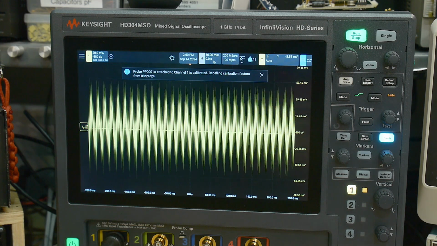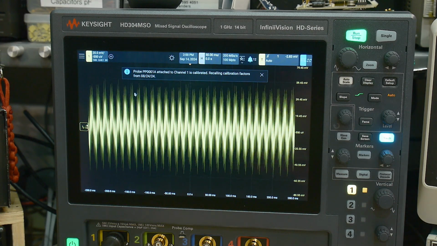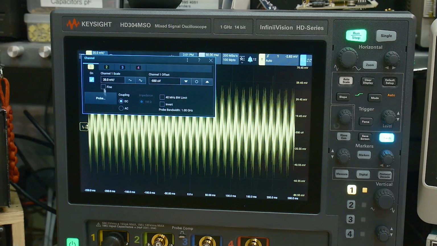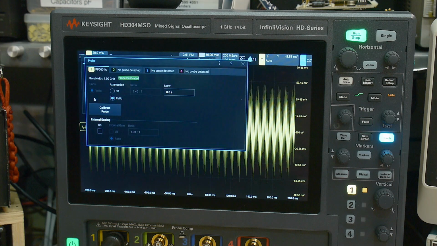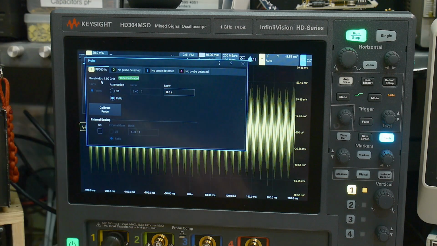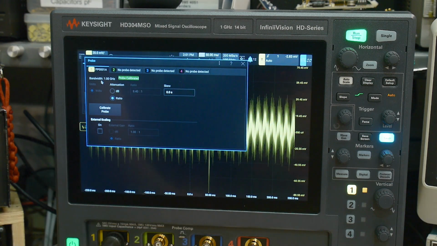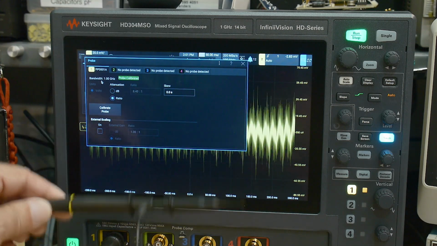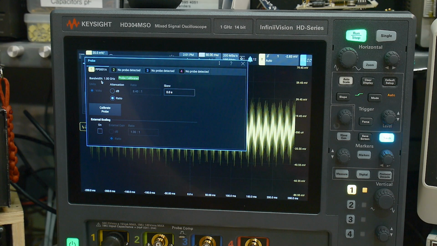And we're getting a whole bunch of picked up noise because it's a fancy high gain, not high gain, but you know, 1 gigahertz probe. We'll come up here again to the thing, and now it says, we'll do a probe check, and it says, you've got a 1 gigahertz probe attached. It is the PP001A, that's this probe. So somehow it figured it out, even though there's no USB connections to this thing, it's just the BNC connector. Somehow they interrogate this probe and figure out that it is what it is. And it also gives you a little message here. It says probe calibrated. What does that mean? Okay.